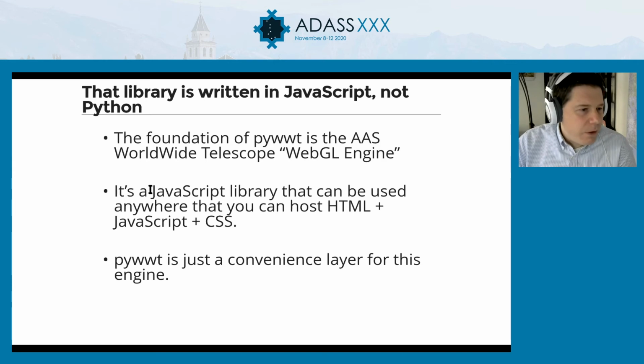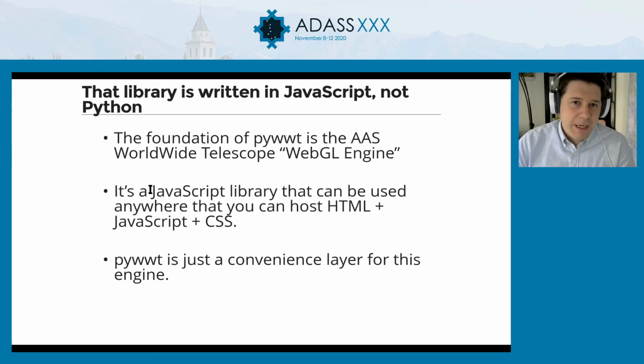I see a question from Durant. Is there a resolution limit for displaying and manipulating an image? So essentially, no. I've gotten the EHT black hole image ingested, and if you zoom in close enough, you start running into floating point precision issues, because this is WebGL stuff. It's half precision floats mostly, or single precision. So once you get down to micro arc second level, you run into issues.